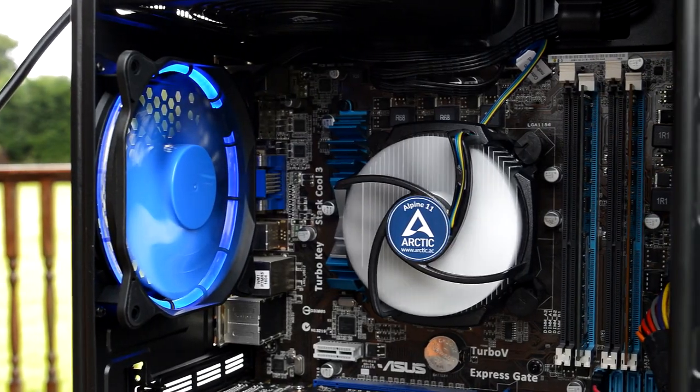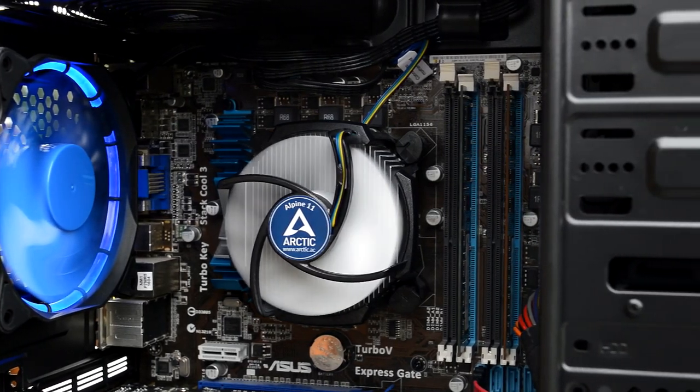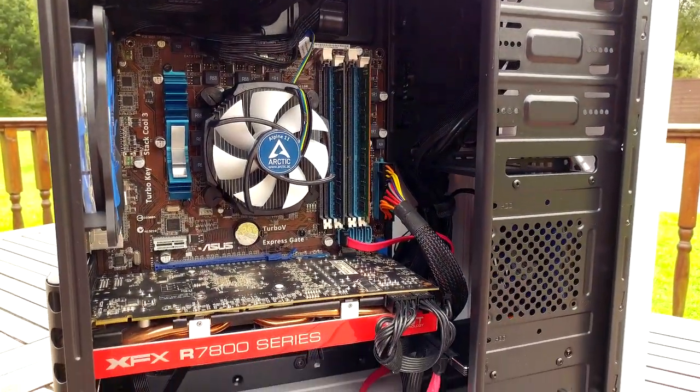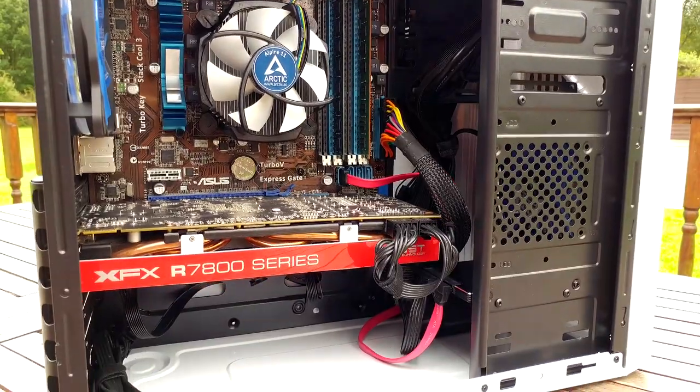To conclude, this is a fairly loud and fairly hot system, but it's also very powerful and offers great performance for gaming at this price point. Not only will this system perform well in games, it's great for day-to-day use as well — having that i7 with Hyper-Threading makes this PC great for video editing. So if you're looking at starting a YouTube channel, this PC could be a better starting point than a new PC with a cheap i3 or Pentium inside. The system can easily be made cooler and quieter with some fairly easy upgrades, and can also be made faster with two extra sticks of RAM and a bigger overclock.